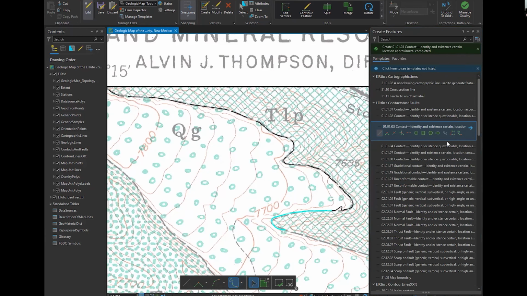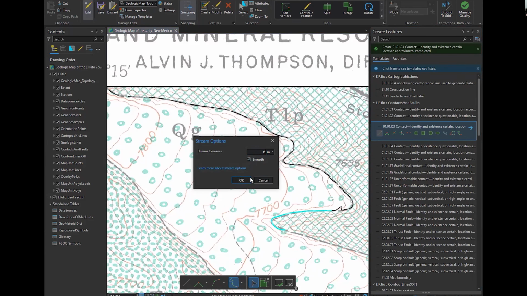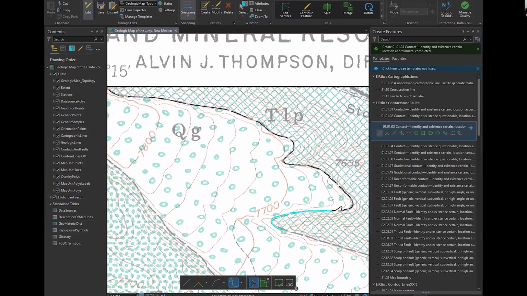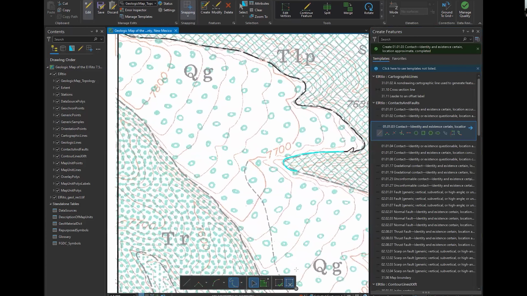Freehand, which introduces Bezier curves, but does not honor snapping. And when we click, we finish that sketch. And finally, line tool, streaming mode with, over options, smooth selected. And that is to me the best of all of these. But as you go through, you might find that different methods of digitizing a line work best for your workflow. All right, I'm going to leave these here.